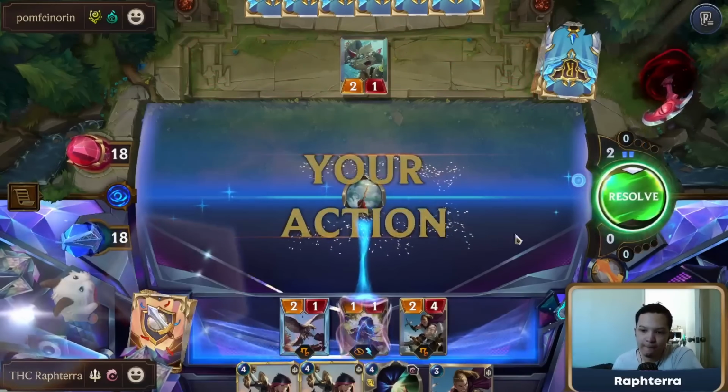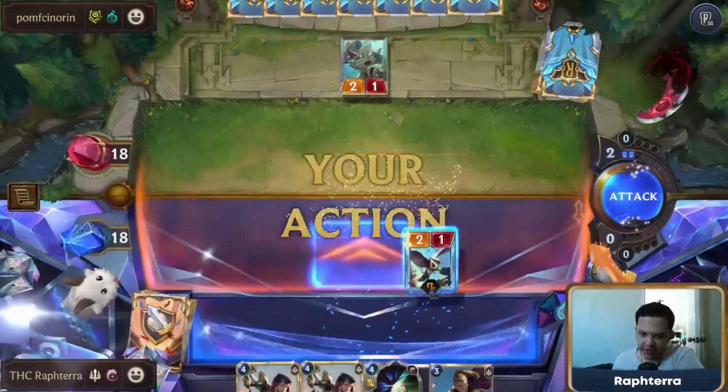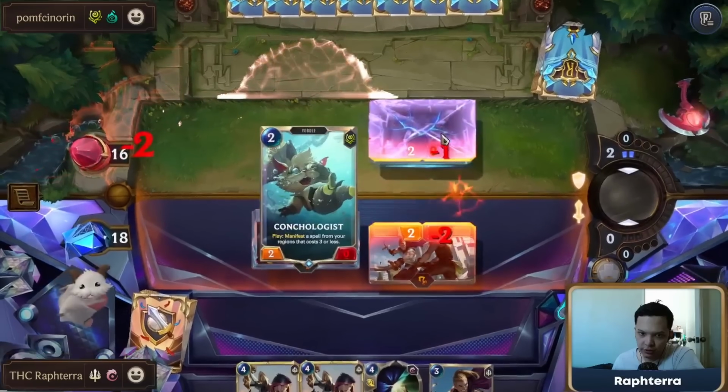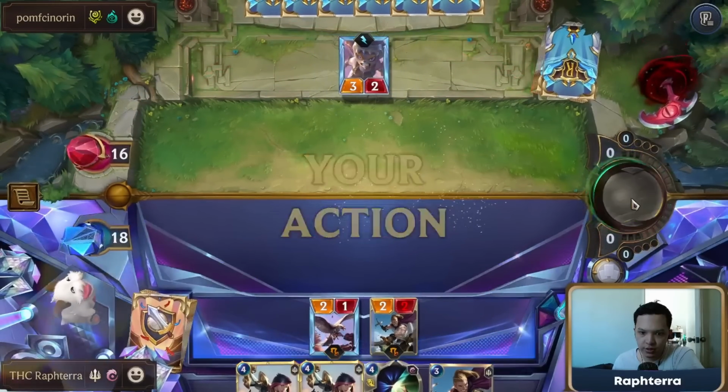Okay, cool. So they Pokestick, they get the card advantage, but we will get card advantage back with this, because we clear the Conchologist with our Laurent Protege. It's fine.